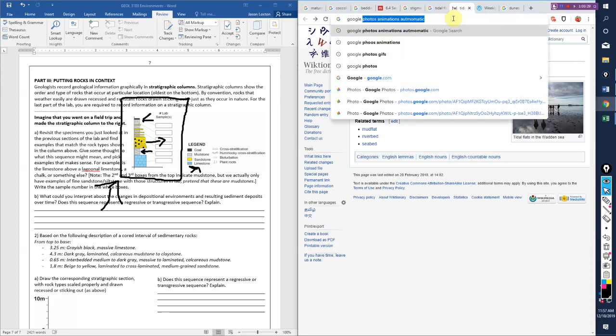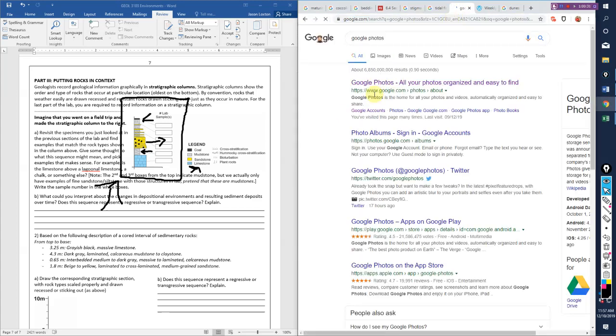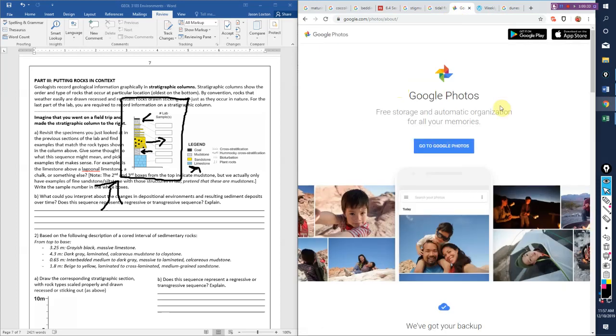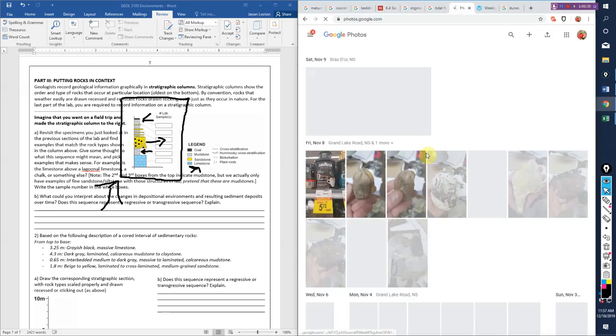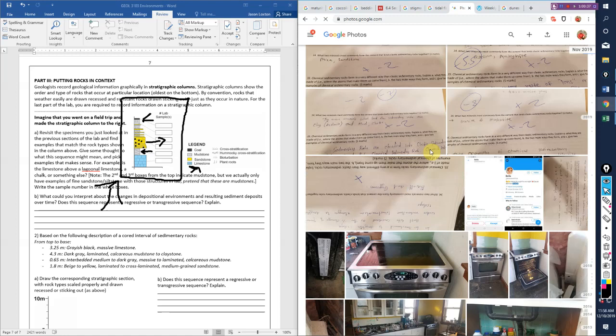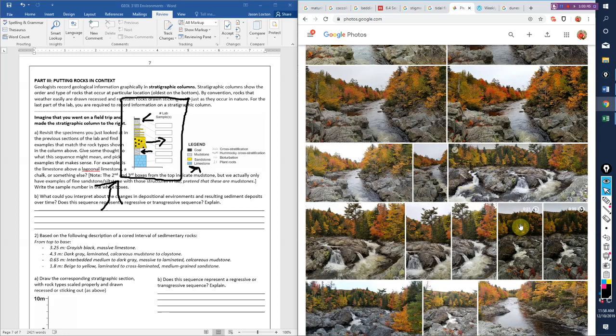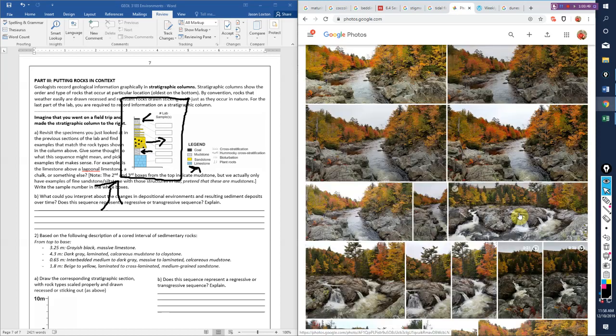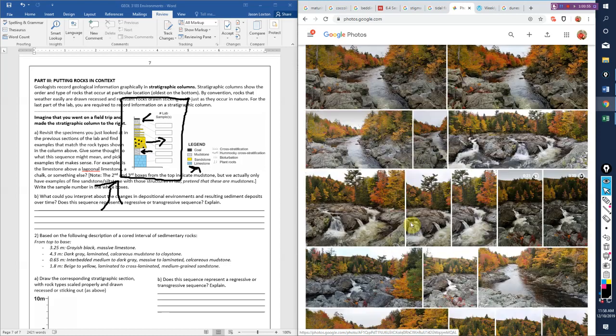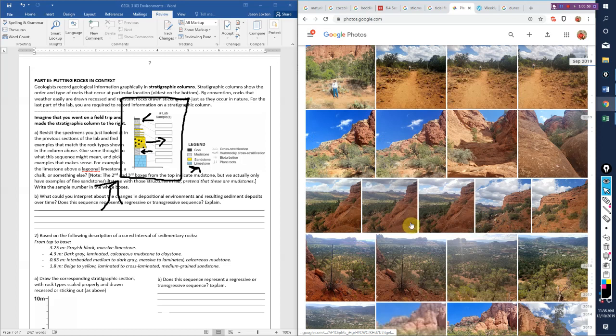So if I go into Google Photos and look at my own photos, I want to show you something cool. I think I showed you this in class, but I want to show it to you anyways. You can snoop in my life right now, see all my photographs. All right, by the way, this is an awesome fluvial environment. Notice the change in velocity as it changes in gradient, also as it constrains, the channel dimensions change, the dramatic change in velocity, dramatic change in erosional potential, etc. All right, so what I wanted to show you are these shots right here.